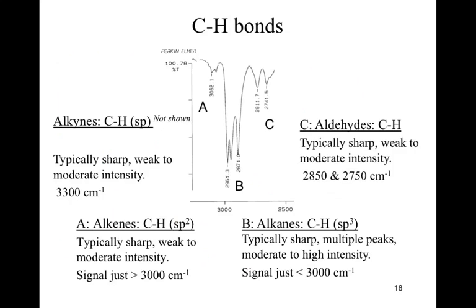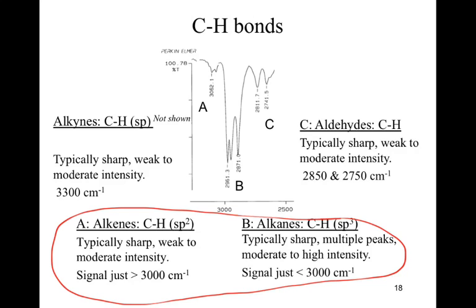Other things that we can look at are CH bonds, which show up a little bit lower, usually right about that 3000 range. The big one that I would recommend that you memorize would be what I've got classified as our A and B here. Our alkenes, where we have a carbon-hydrogen bound to an sp2 carbon, show up just above 3000. So if you drop a line on this 3000 and go up, anything on this side is an sp2. Anything on this side is an sp3. Okay? So can be helpful.